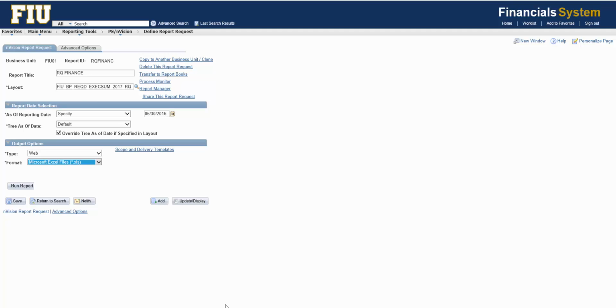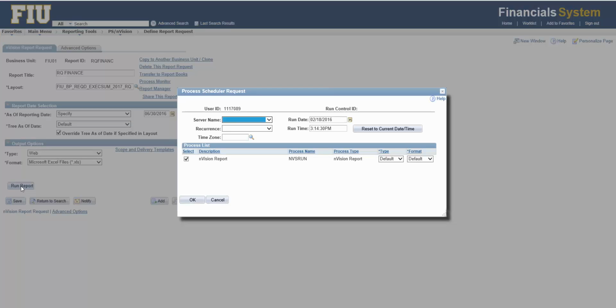Once you have reviewed the layout, the as of date and scope, click the Save button and then click the Run Report button. This will launch the Process Scheduler request screen. Do not select a server name.